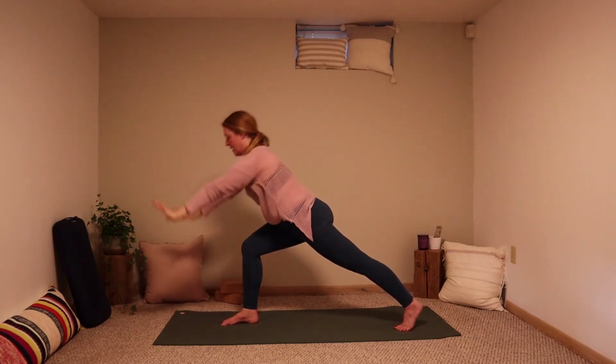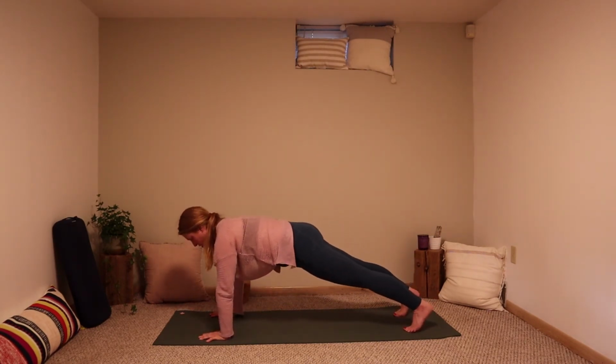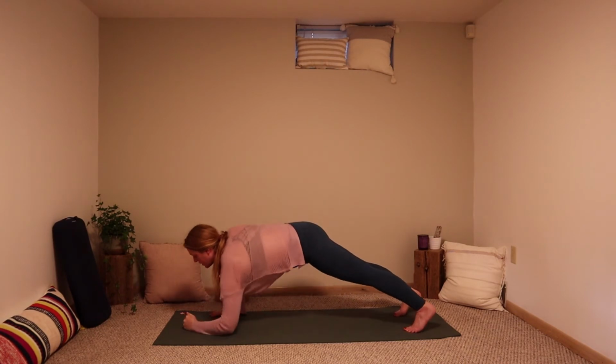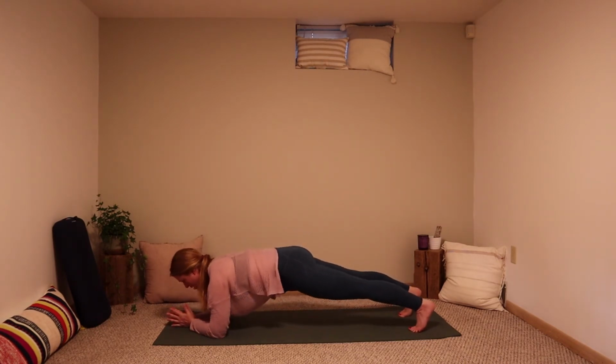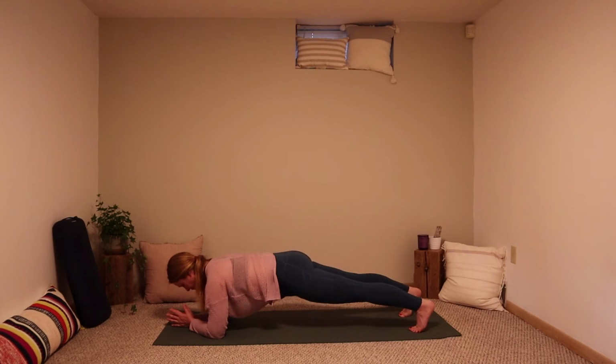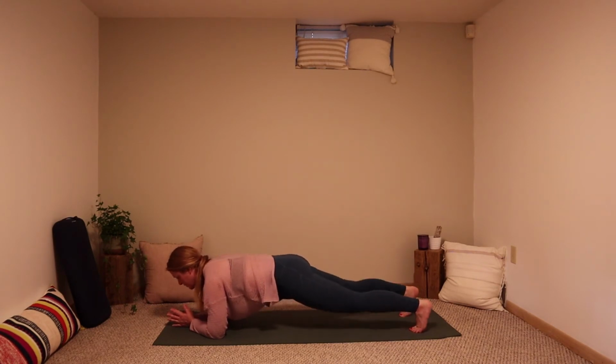Exhale, release, take your hands down to your mat, step into plank pose, hold strong here, and then lower your left elbow, and then your right elbow. Press your palms, get really strong. So we're gonna squeeze the sponge out again. So take a breath in, exhale, squeeze everything, squeeze, squeeze, squeeze. If you need to, tap your knees down, take one more breath, and then imagine your muscles squeezing the bones.